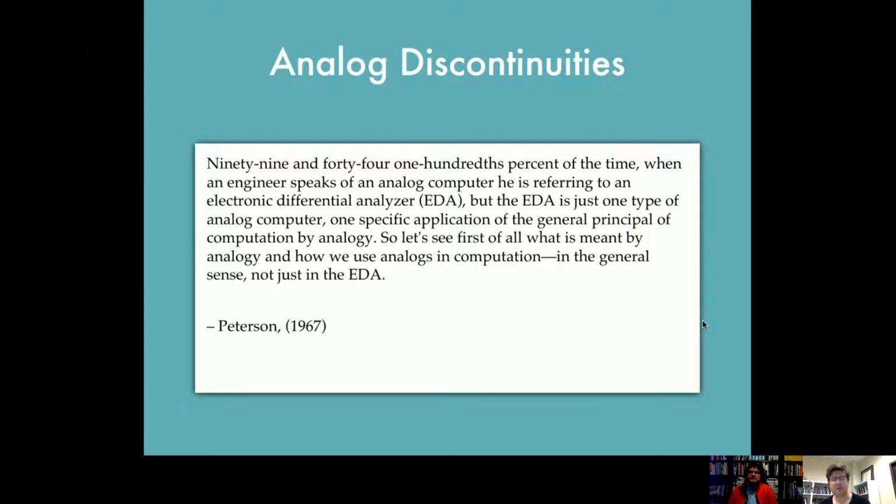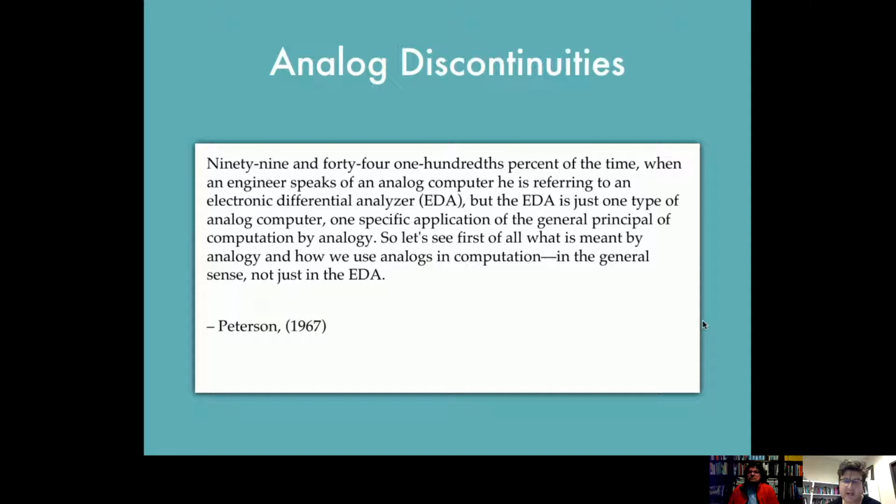Okay, so those are all fairly familiar, and none of that really challenges what I said in the beginning, this received view of analog computers where what makes them analog is that they're continuous. But that wasn't always the case, and this is what some people are not so familiar with.